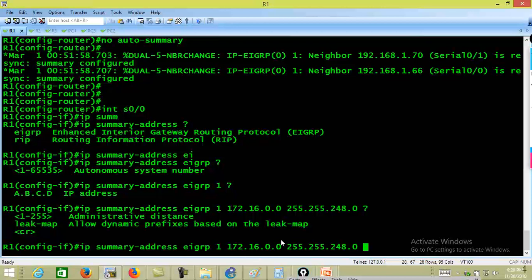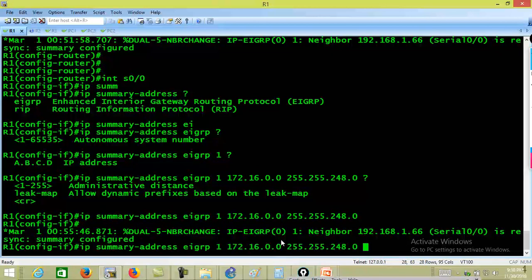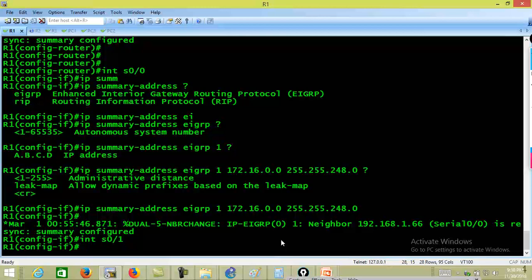All right, here you can tweak the administrative distance and all that. We're not going to go there, so you just do that, hit enter. It will resync the neighbors, no biggie. But of course, in some of those networks, a small outage of a few seconds or a glitch in the system can cause some issues. Maybe this is something you want to do in an outage window, and also for any eventualities when you're making changes on your network.